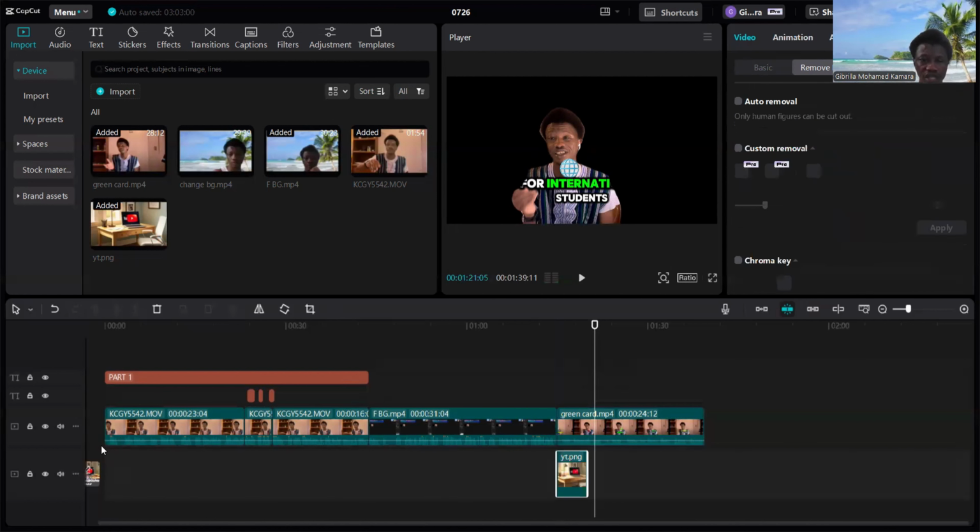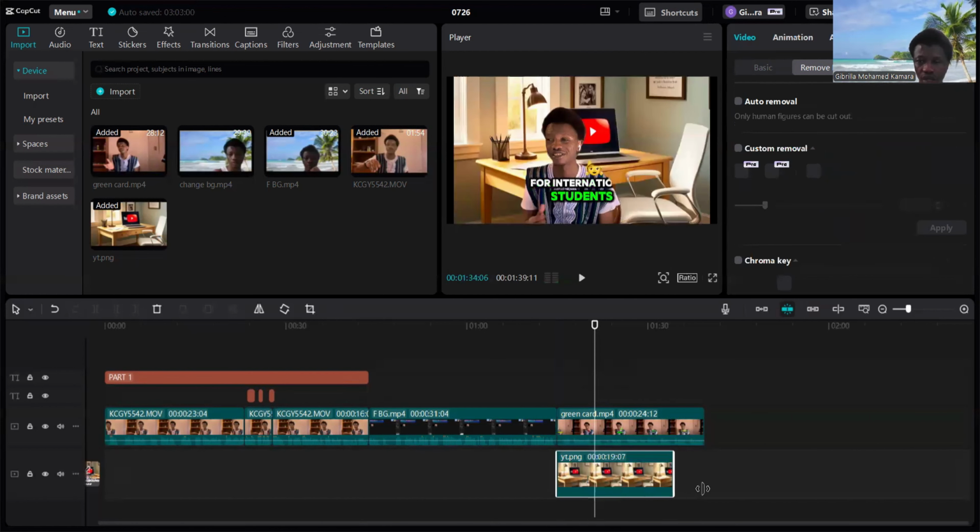Sometimes you won't see this layer because I have edited the video just now, so you are seeing another layer. So what you have to do, maybe this one will be the first layer. When you bring this one, you won't get it to this point. So unless you flip, take this one up and this one comes down. Okay, so now once you have this one, just drag it this way, to this point. Okay, now let's see what we have.